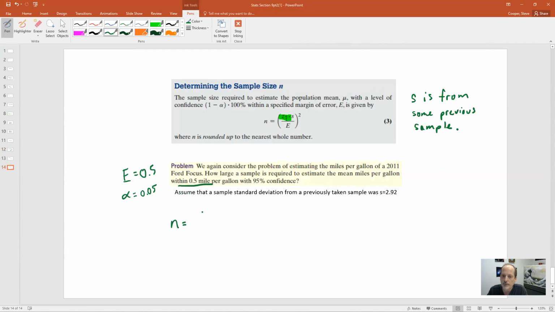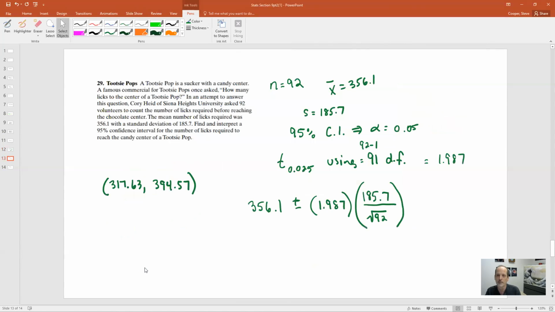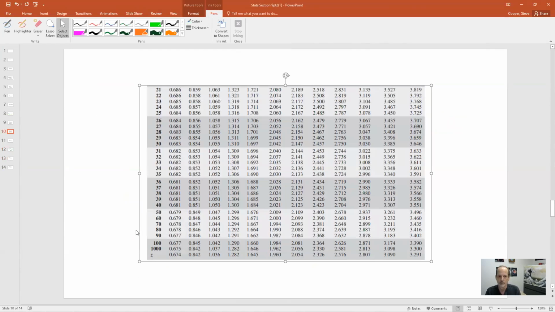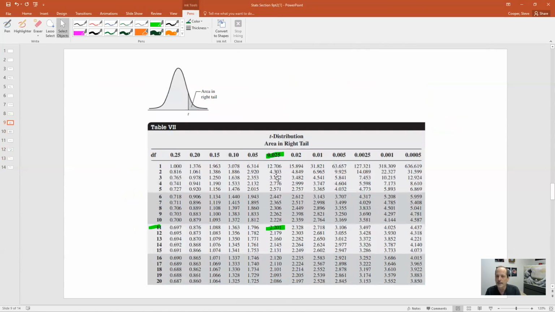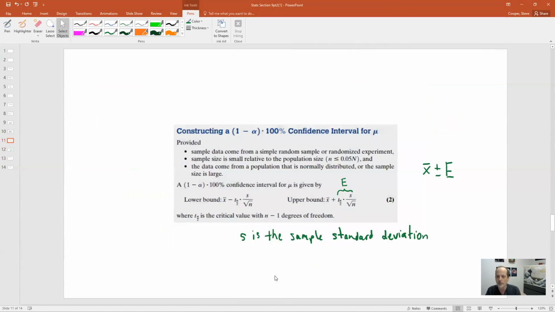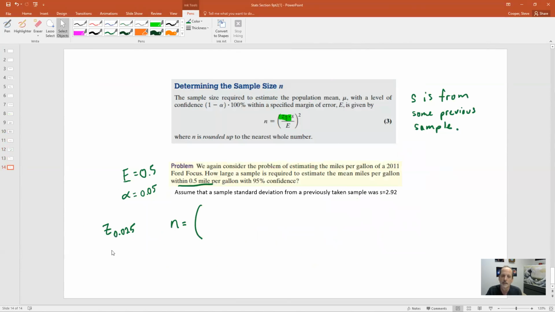Okay, so n equals, well, we got to go look up z alpha over 2. And like I said, if you want to do more work, you could go back and find that on table 5, but since the last row of the t table gives us that very thing, see this right here? So we're back at 0.025. We already know this is 1.96, but just to verify it here. So 1.96. So we're going to take 1.96.